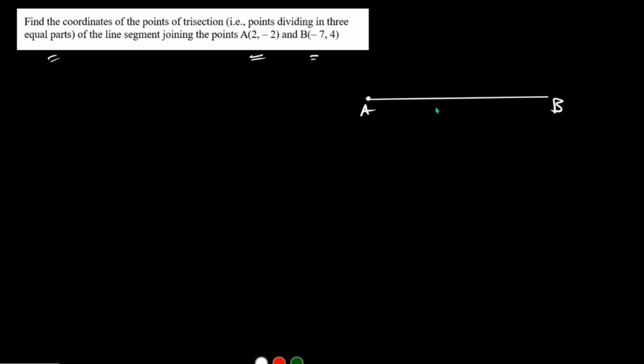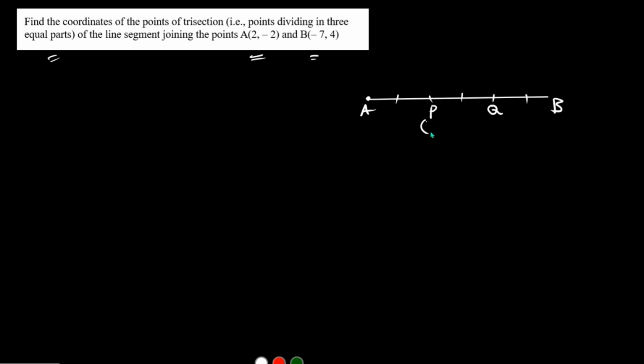Okay, so we divide this line into 3 equal parts. How do you do it? Here one point and here a point, such that, let's take P and Q, make this line into 3 equal parts. That's the reason this distance AP equals PQ equals QB, right? So we need to find the coordinates of P and Q.